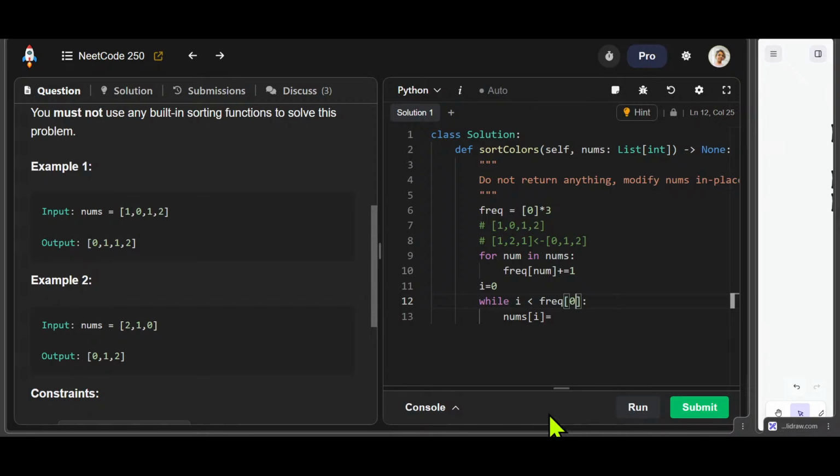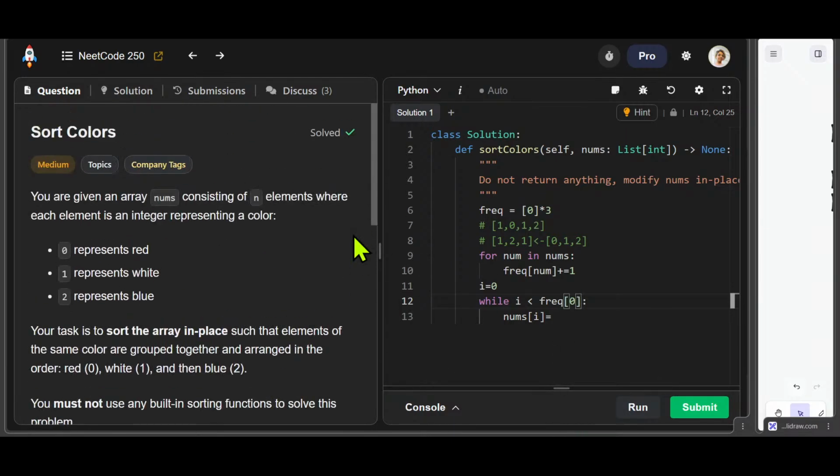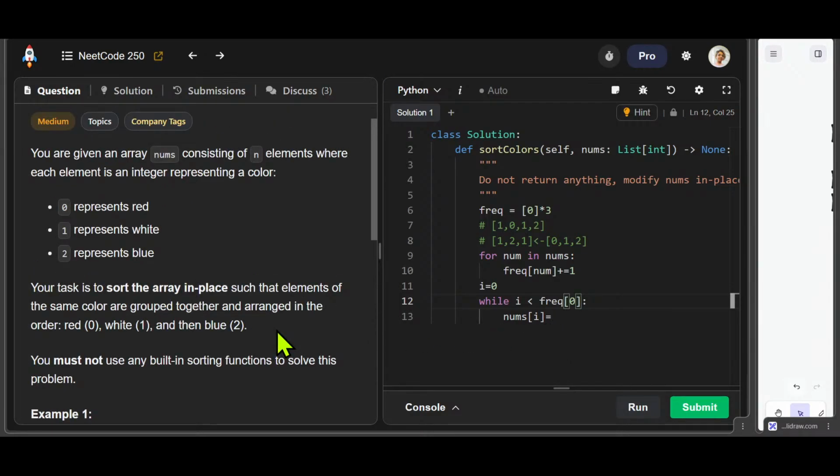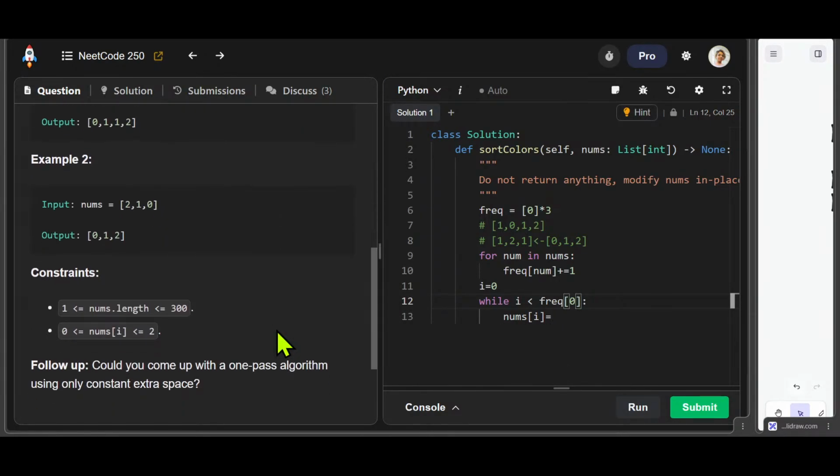Low is 0, mid is 0, high is n minus 1. Is that the Dutch algorithm? Wait, what am I saying? This is colors. Yeah. You came up with a different algorithm, bro. You're swapping values.